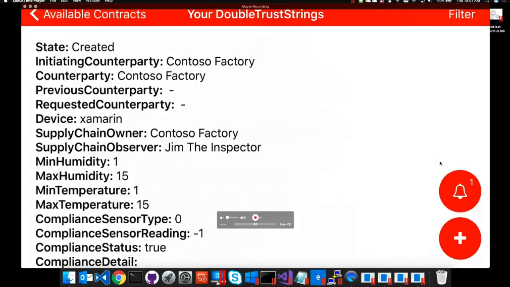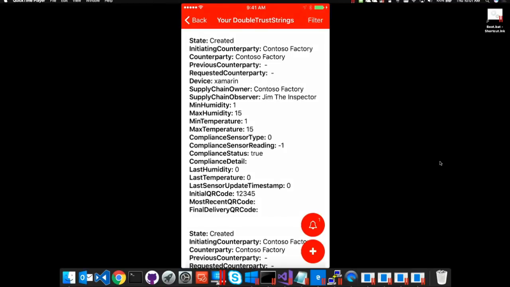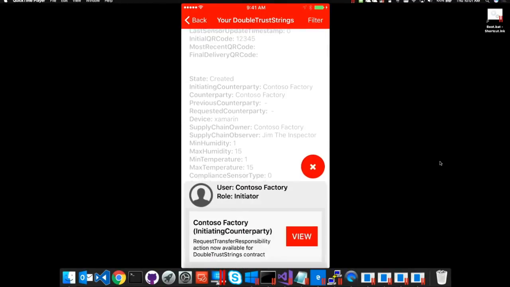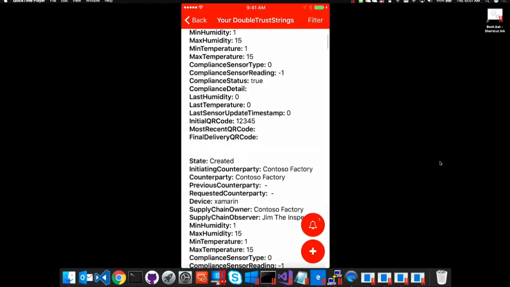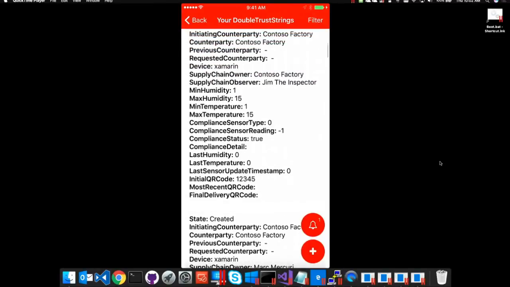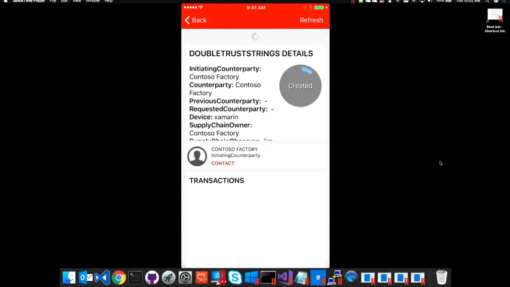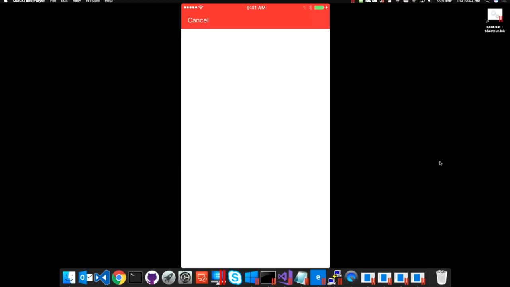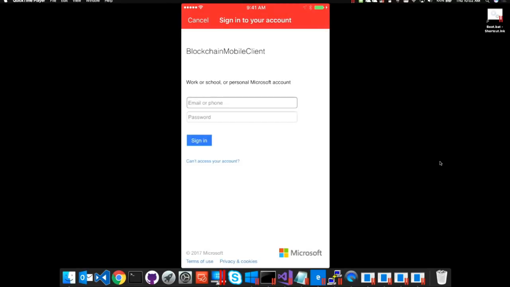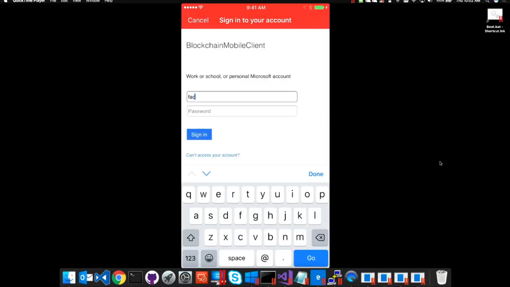You can see here this is a mobile app. Hang on one second. And you can see here I can click on this, and I can see which persona I am. This is key when you're developing, because there may be 20 different parties involved, so who's the actual person here? Right now I'm representing Contoso Factory. I've initiated smart contracts. You can see there's a notification, and you can see some other contracts that we've done so far. I can click on these and get some additional detail. But what I want to do today, go back here. Oh, and we've just logged out. One second. Now you get to see the fact that we have authentication built into the app.